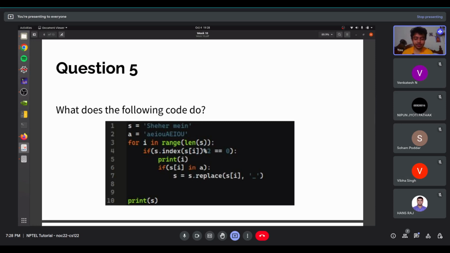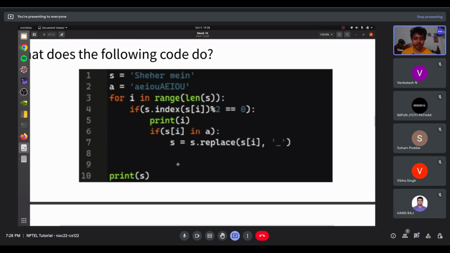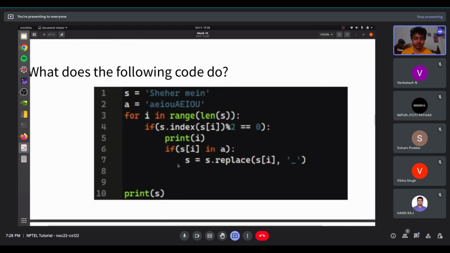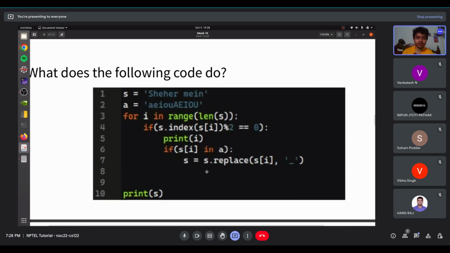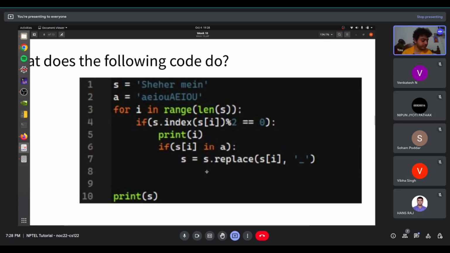Now we are moving to slightly more challenging questions. Let's start with this. Here is a piece of code. You have to figure out what we are trying to do. What does this code do, or what does it print, and what are we trying to do? Just take 2-3 minutes to get the answer, and write it down in the chat.